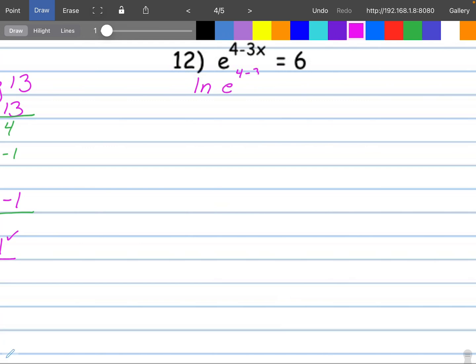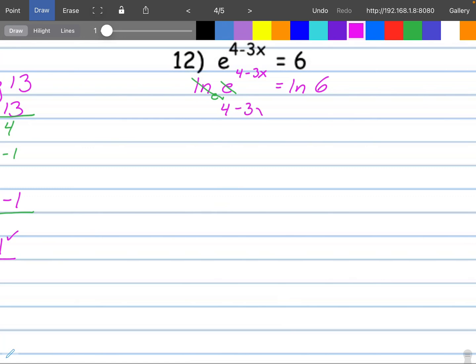So I'm going to put ln in front of that e to the 4 minus 3x power that was already there. Now remember, that e that's already there is not the base for your log. There's another little understood e here. Okay? So we'll come back to that in a second. Then on the other side, you're going to put ln in front of the 6 as well. Okay, now here's why we make sure that we use ln when we see e. Because we have that little understood base e, and we have this regular base e, that tells us that ln base e and regular base e are going to cancel, which now makes my job so much easier.